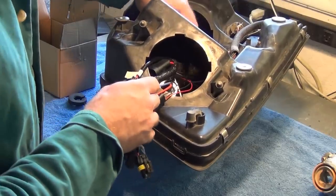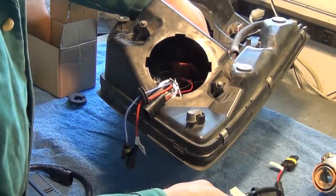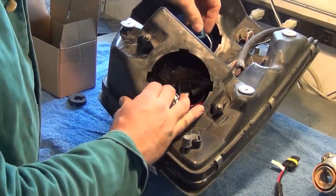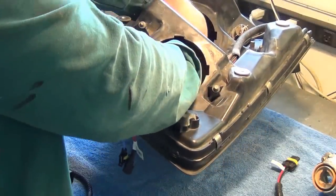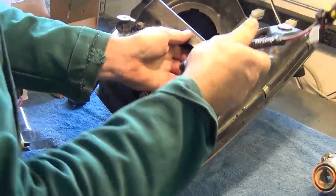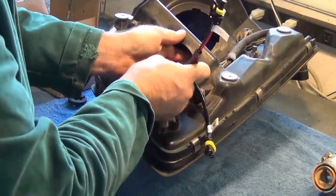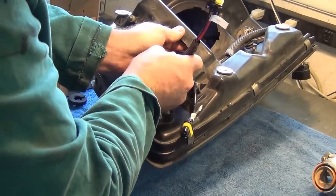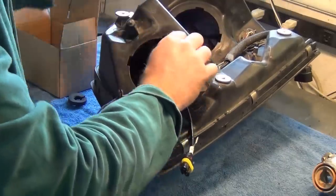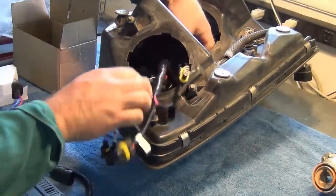The way that I like to connect these is, first there was a wire that went to the high beam bulb. Just for now, I'm going to route it up to here and connect it to the proper position on the wiring harness. Now I'm going to feed that and the LED connector back through.